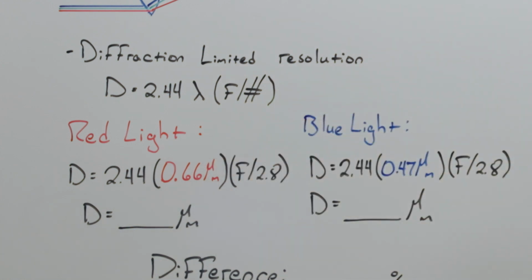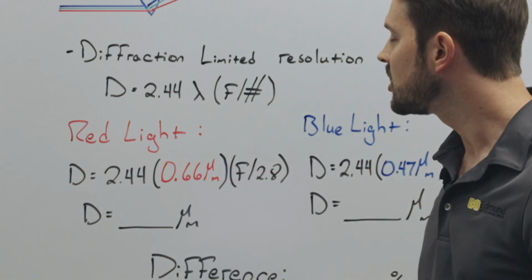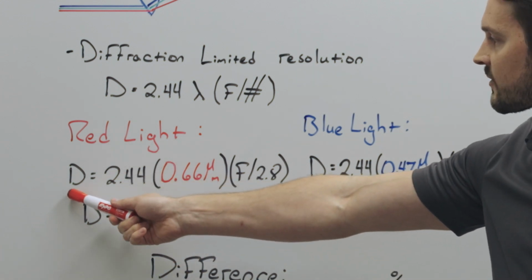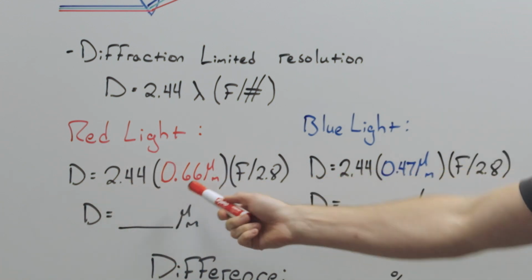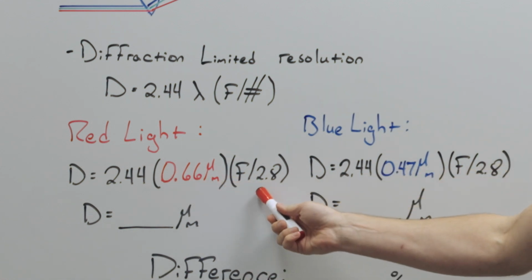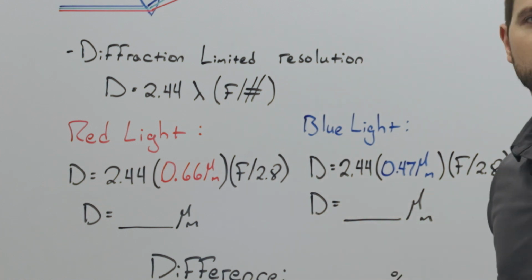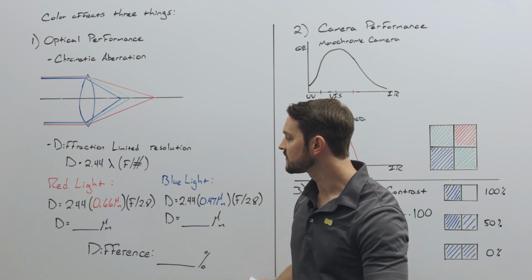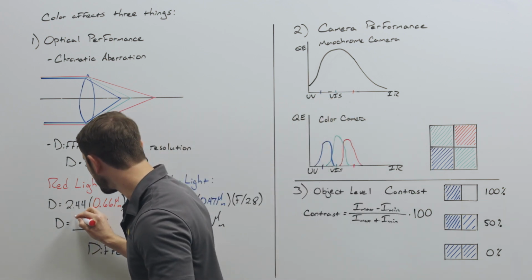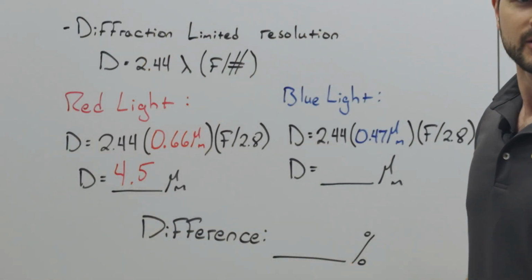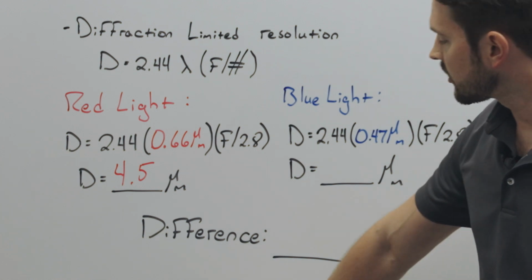And so let's take a look at how this would look if we have two different wavelengths of light coming through our optical system. We're going to start with red light, and if we use a red light with our imaging system, we have a spot size of 2.44 times 0.66. I'm using that because it's a pretty common LED wavelength for a red light. And we're multiplying that by our F number, which I've set somewhat arbitrarily to f2.8, but f2.8 is a pretty common F number in machine vision systems. And so if we do that, what we wind up getting is a theoretical spot size of 4.5 microns.